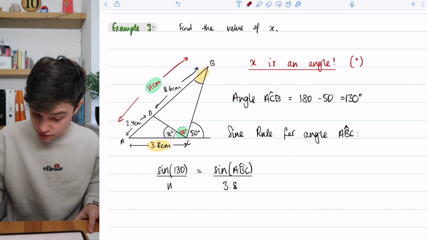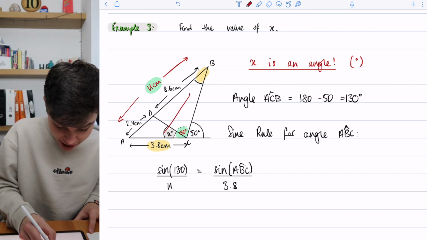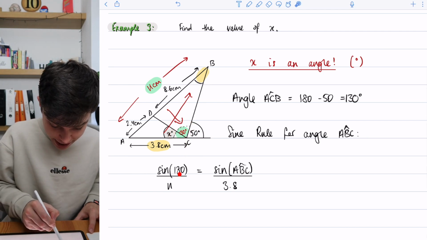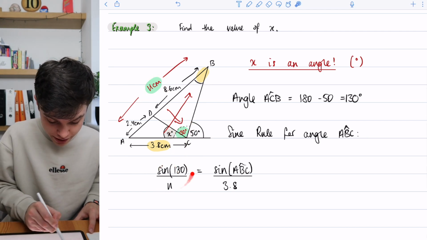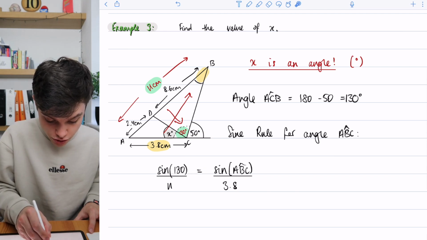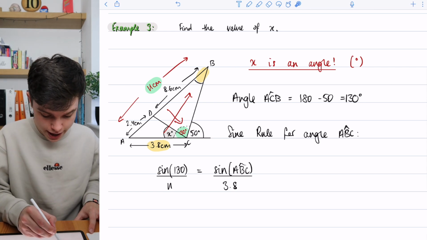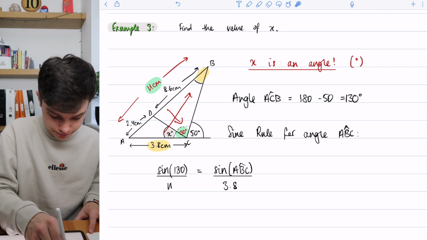We've basically just used the sine rule, and if you're unsure of that, have a look at another video. This is sine of 130 here, divided by the side, that's where this comes from. That's in ratio to sine of this angle divided by its opposite side. That's where those arrows connect.